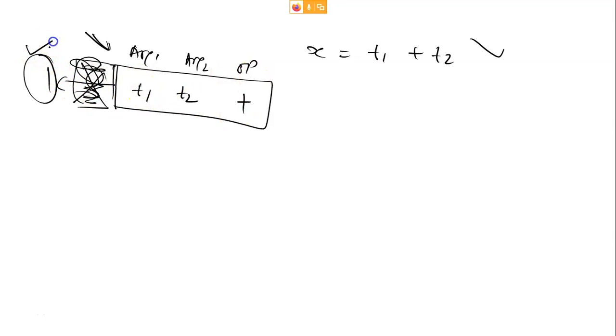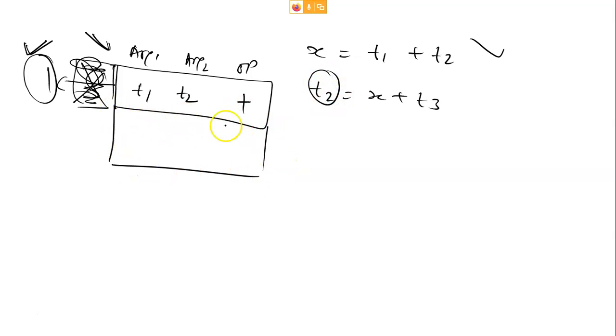This will represent the result. Now, let's assume I use x in t2 equal to x plus t3. The result I do not need to store. The first argument is x, but you can see there is no x here.